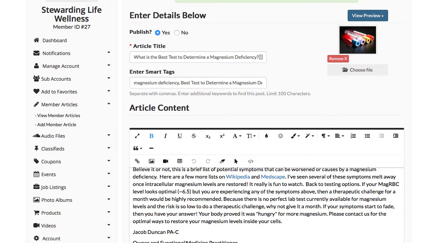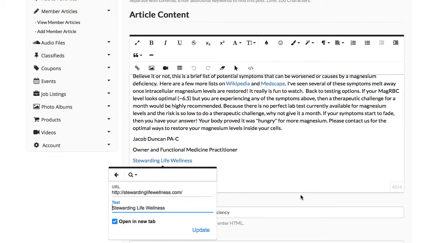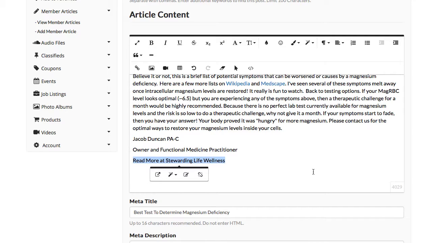You can say find out more. I mean, this Student Life Wellness here, if I can go up a little bit, we can edit that a little bit, and we could say, excuse me, let me do that again, guys. I'm going to add a little bit of text to this, and I'm going to put find or read more at Student Life Wellness. That's kind of more of a generic way, instead of having read more, click here and all that kind of stuff.